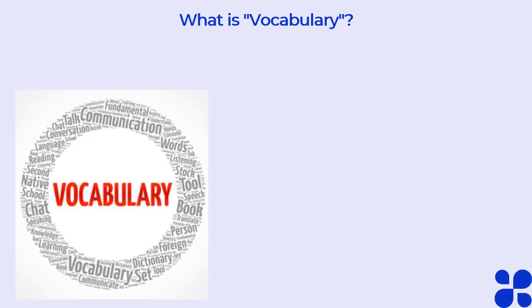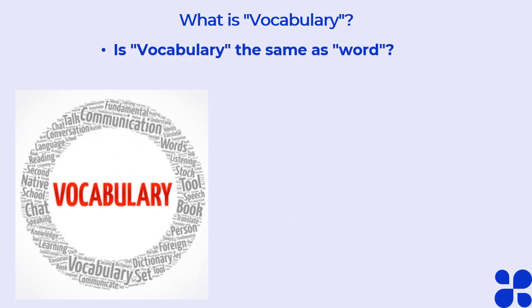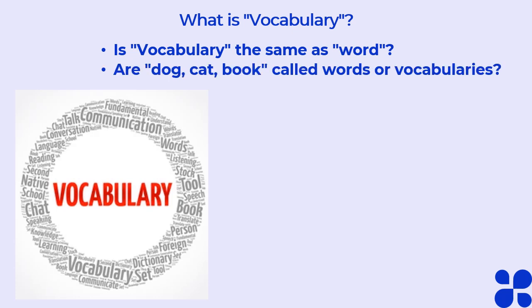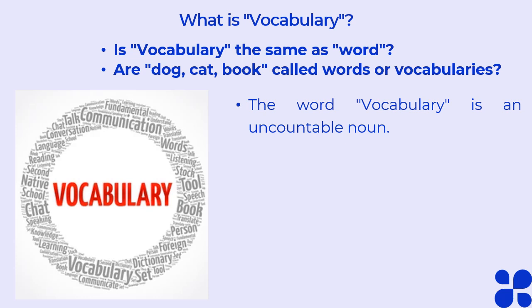The second point in this introduction to our chapter is, what is vocabulary? Is the word vocabulary the same as the word word, do you think? Some of you may think they are, some may not, but whatever your answer is, can you answer the second question instead? Are the words dog, cat, book called words or vocabularies? The answer is yes, for the first question. The 2 words are exactly the same.